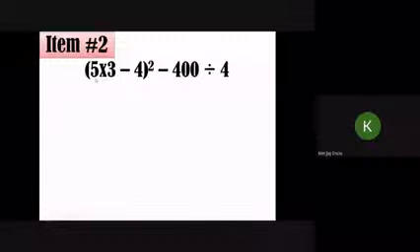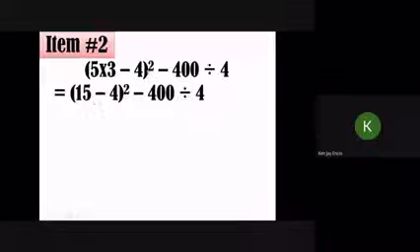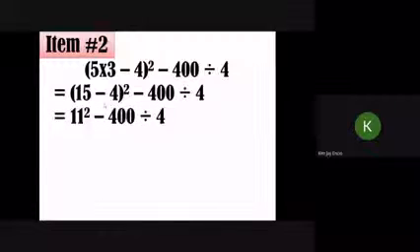Inside the parenthesis, we have 5 times 3 minus 4. We have 2 operations inside, namely multiplication and subtraction. The GEMDAS rule is telling us that multiplication should be prioritized over subtraction. So that's 5 times 3, which is 15. Minus 4, I just copy the rest. Then you will have 15 minus 4, which becomes 11. So the expression becomes 11 squared minus 400 divided by 4. So we are done with grouping.